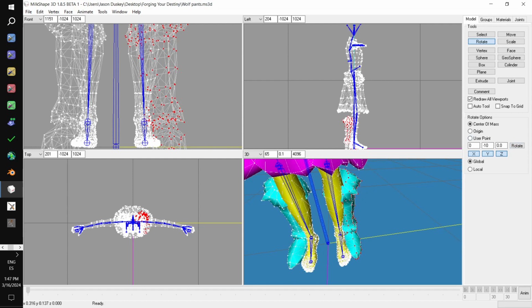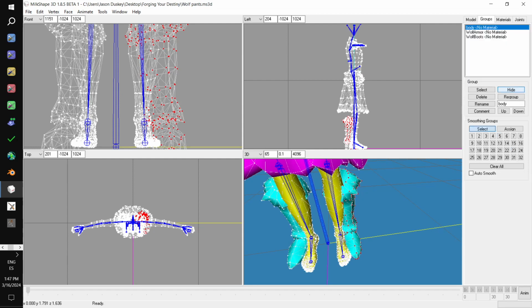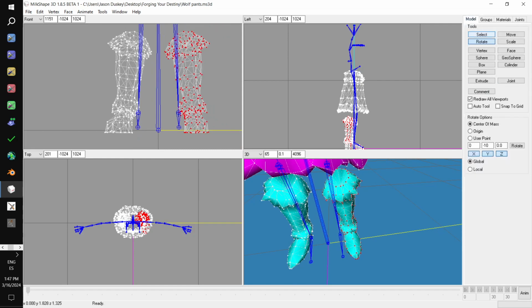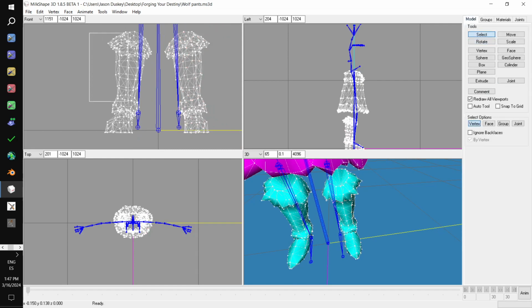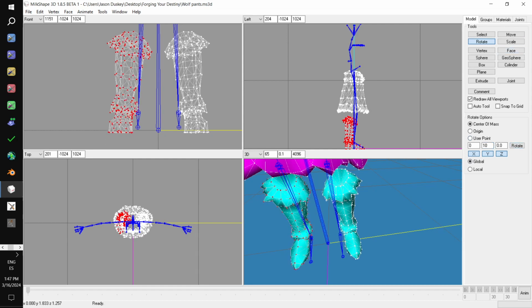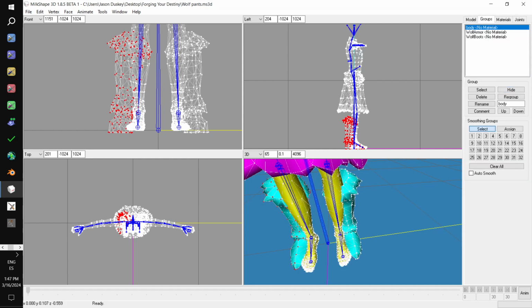That's the ticket. So we hide that. Because we rotated this -10, before I move to the next step, I like to mirror it on the other boot. So we rotate this one 10 degrees on the Y. And let's unhide.